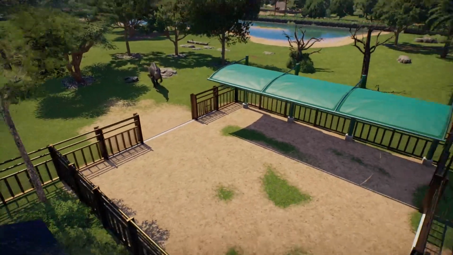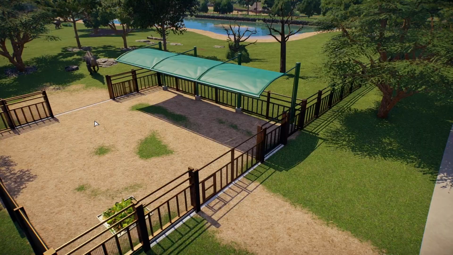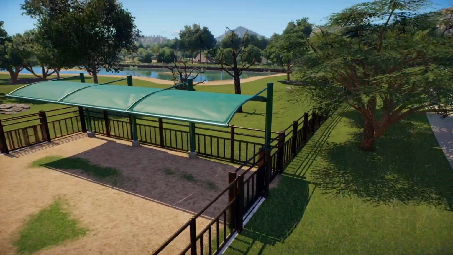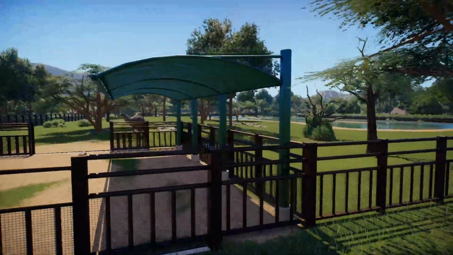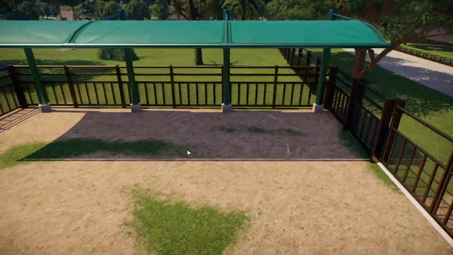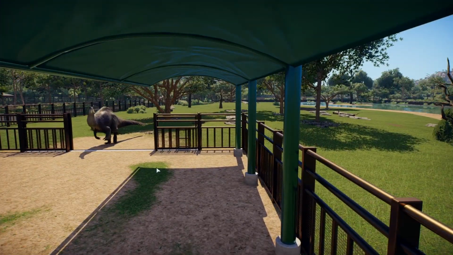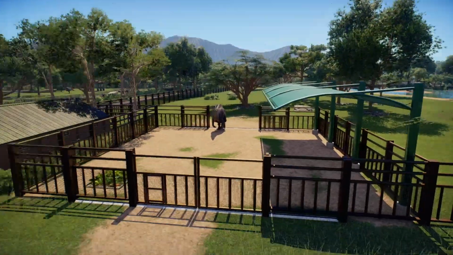And yeah, here's the little quarantine space, I guess, for the Dinokairos, so we just lure them in here with food. You can gate them off if you need to. You'll see this shade structure a little bit throughout the zoo. It's one I've made and I really like it. Nice little thing for all these large dinosaurs to come and sit under.